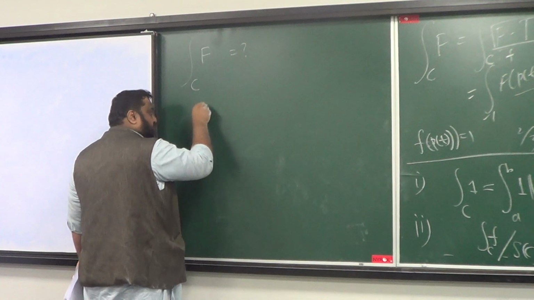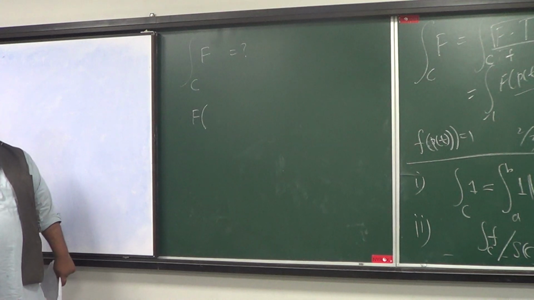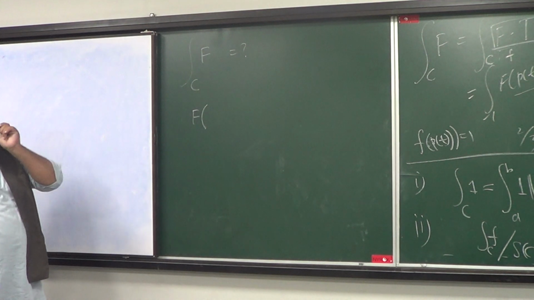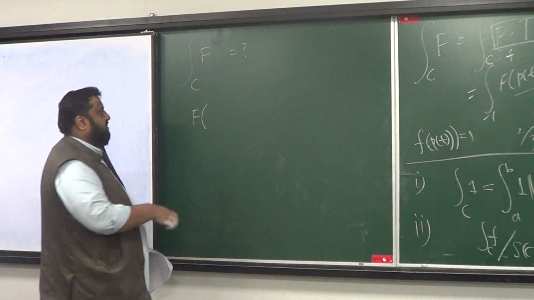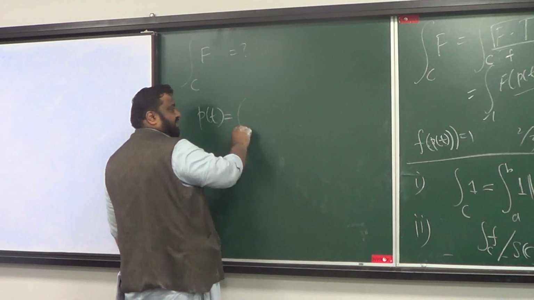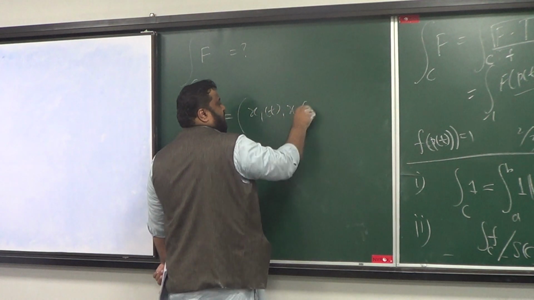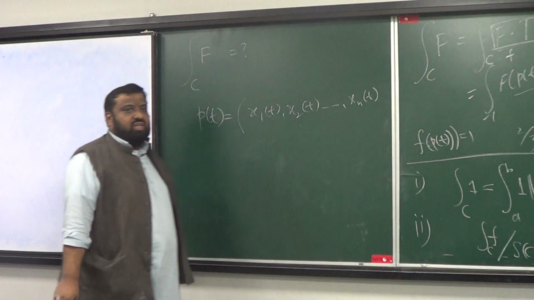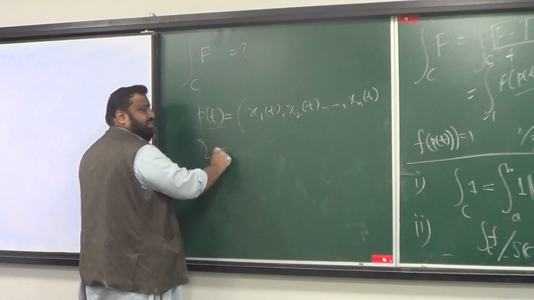Rectangular coordinates means x, y, z, or x1, x2. These are the rectangular coordinates actually. While the form that we have learned is a parametric form, we would like to write it in the rectangular coordinates. Okay. So what could be the p of t in the rectangular coordinates? How is it going to look? It's going to be x1 of t, x2 of t, and so on and so forth, xn of t. Okay? So in the classical sense, it's not the p of t, you're going to often see r, the position vector.